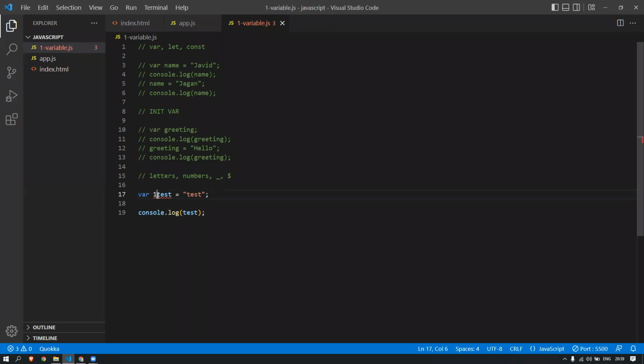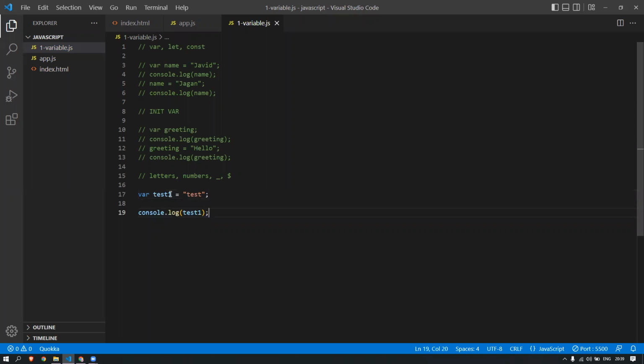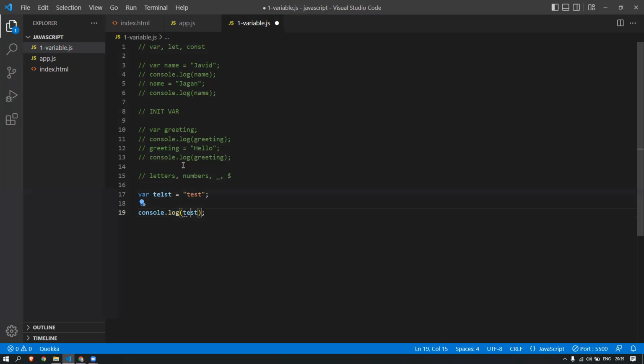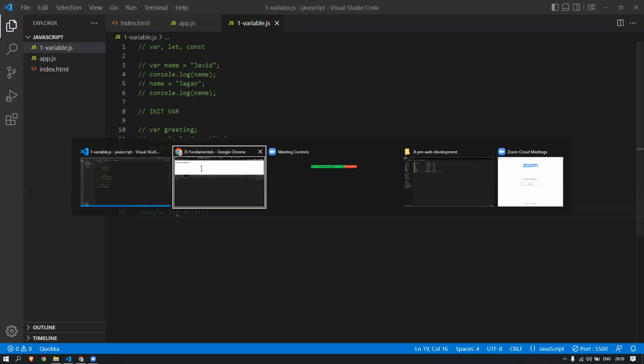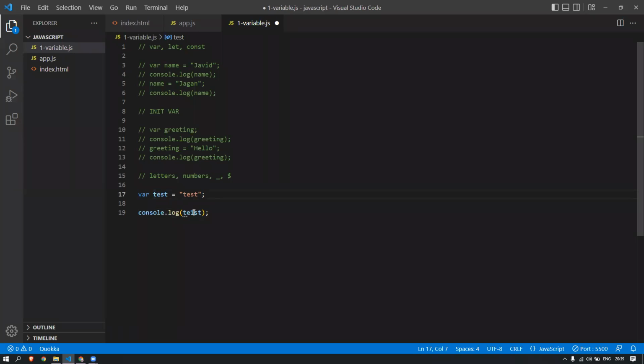So remember that, don't put a number at the start. If I put the number at the end of test, it's not going to be a problem. Now I'll put test1 here. You see, now it's working, and I can put it in the middle or anywhere in between the letters of test. That's not a big problem. I will show this error later. Now this is going to work similar to how test works. So I'll take this out. Then we have the underscore style.